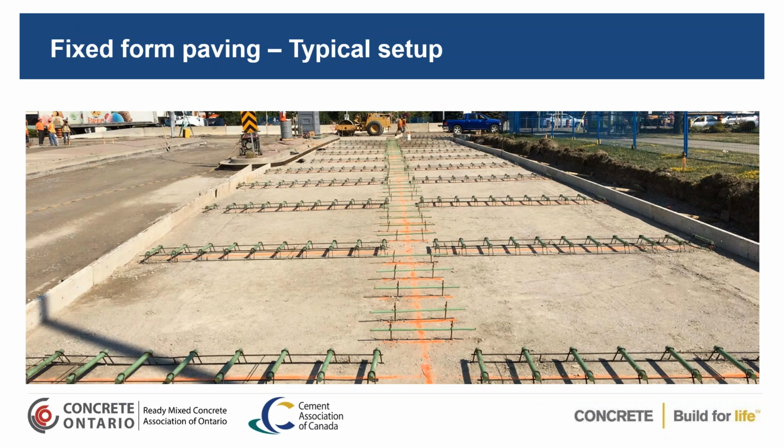So here's a typical setup if you're doing 2 lanes at the same time. You'll see that they've actually marked the center line. They put their tie bars right here. They're on chairs so that they're placed at 1/2 the depth of the concrete. The dowels again are at the transverse joint. So this is a longitudinal joint along here. Transverse joint along here. You have the dowels placed. You notice that there's no dowels over here where it's the center, because you don't want a dowel at the center of the.